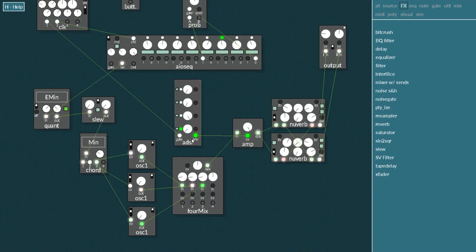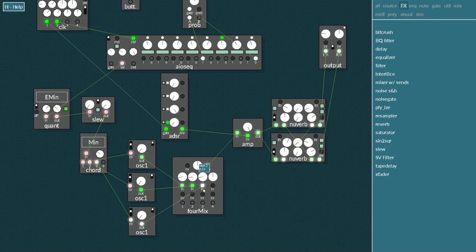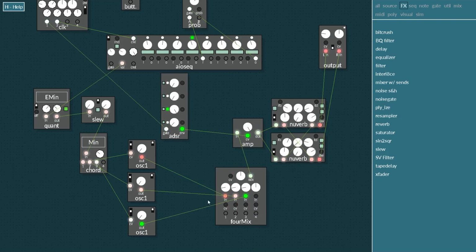Let's change the waveform and try some filters out. Make this and set these to sine and sawtooth waves. And let me get rid of this chord thing, and I'm just going to detune the other two instead.